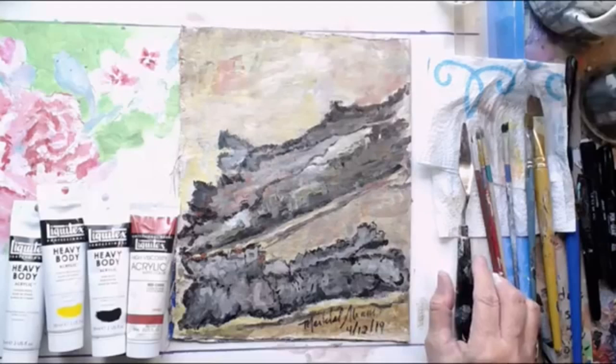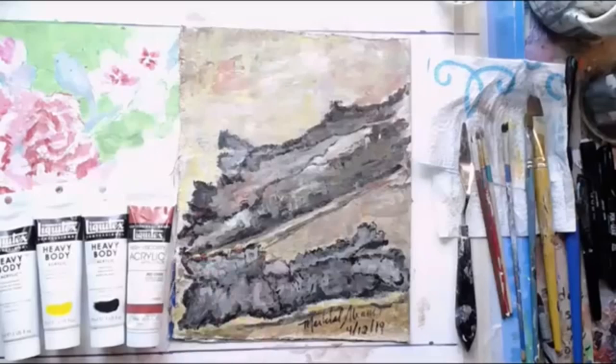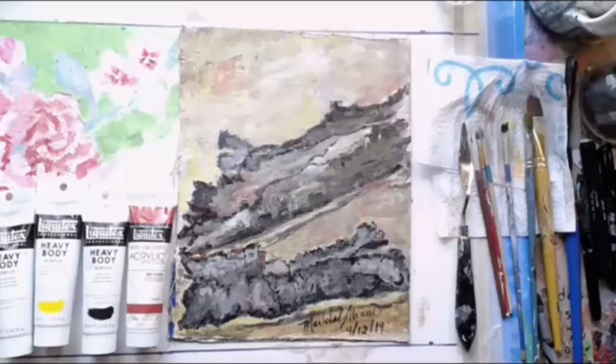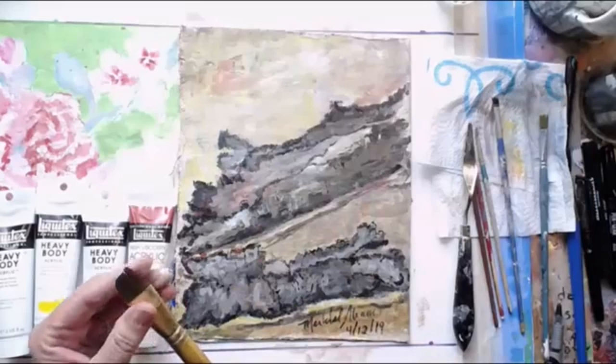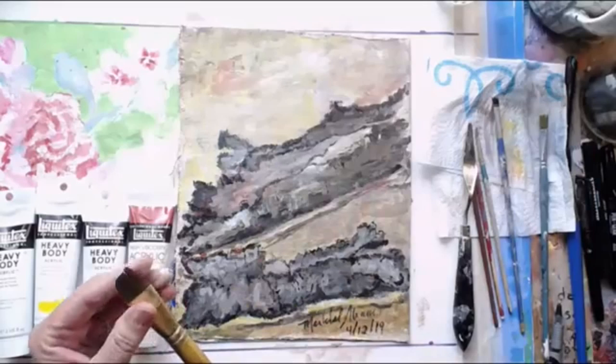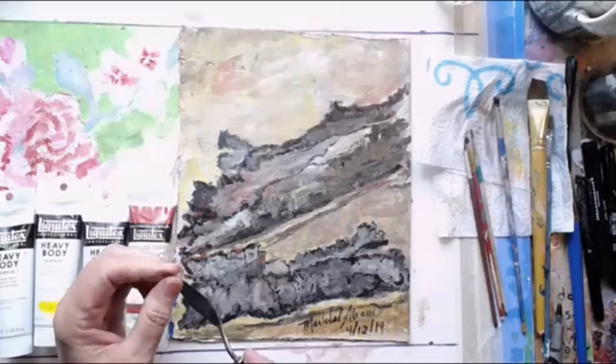Those are the four colors I used. I used the Liquitex Heavy Body High Viscosity Red Oxide and the Heavy Body Acrylics. It's very interesting paint. The one thing that frustrates me is my acrylics dry out before I can use them all — it's warm in here and I'm probably not using a medium. I find I'm either scraping off or trying hard to get the paint down, almost wanting to put paint right on the canvas instead of the palette, and mix with my brush — though I know that's hard on brushes. I'm using craft brushes, and I'm trying to train myself to mix with the palette knife.